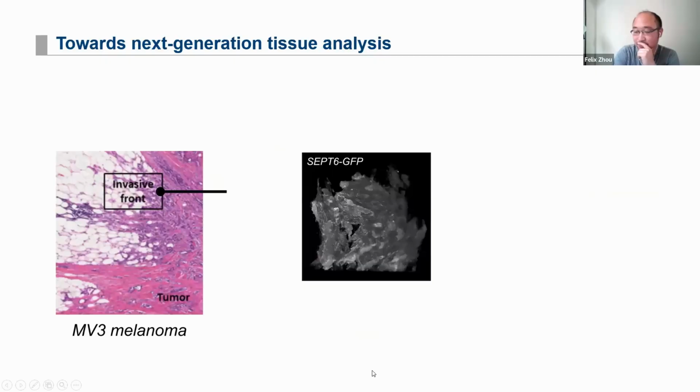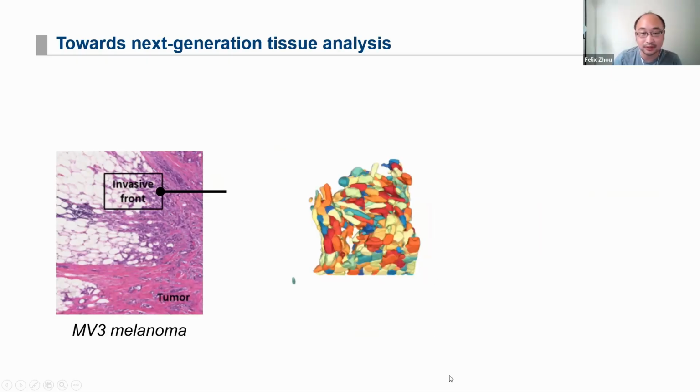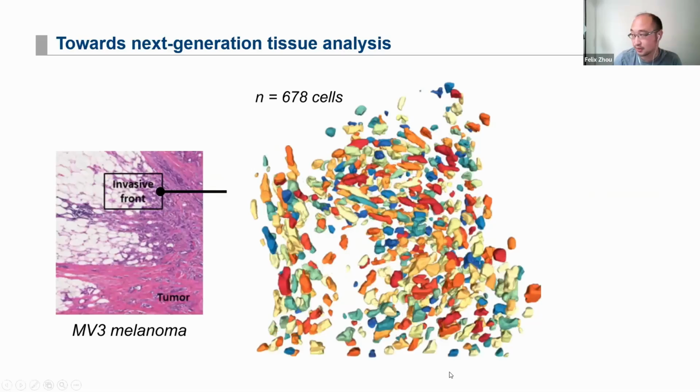Okay, just to give you a quick glimpse into some idea of future work, U-Unwrap 3D now provides a very powerful interface to look at tissues in a new context. So we can take the invasive frontal tumor that we have with the septin, we can segment every cell in there with U-Segment 3D, and then we can blow everything apart just to show that there's a diversity of shapes, even in this small volume.